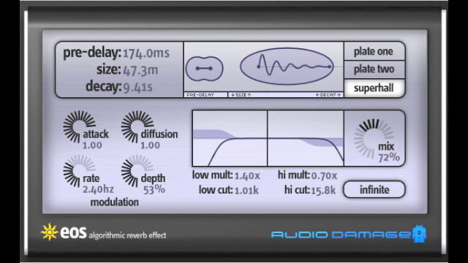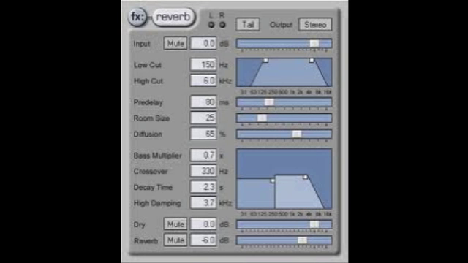Most DAWs will come with an algorithmic reverb. Think of it like a synthesizer, where a mathematical equation is formulated to represent the characteristics of sound in a particular space. That equation is known as the algorithm. This basic reverb is pretty easy to create, but very hard to master. Although this is an imaginary reverb, the algorithms come from analyzing the way acoustic spaces really sound and how they affect sound. Though you are limited to the chosen algorithm, there is a lot of flexibility to manipulate the sound by changing the algorithm's parameters.